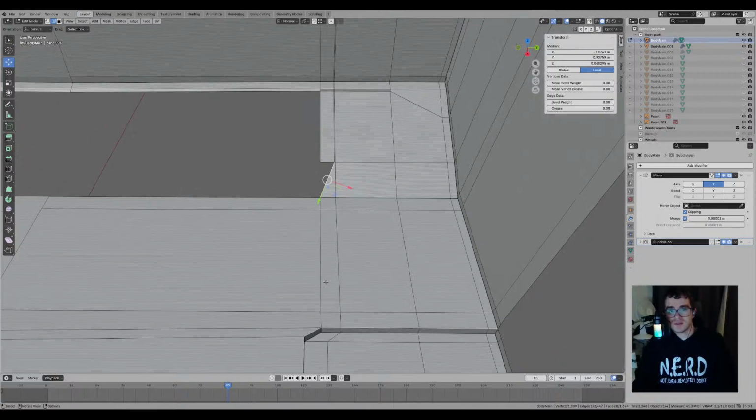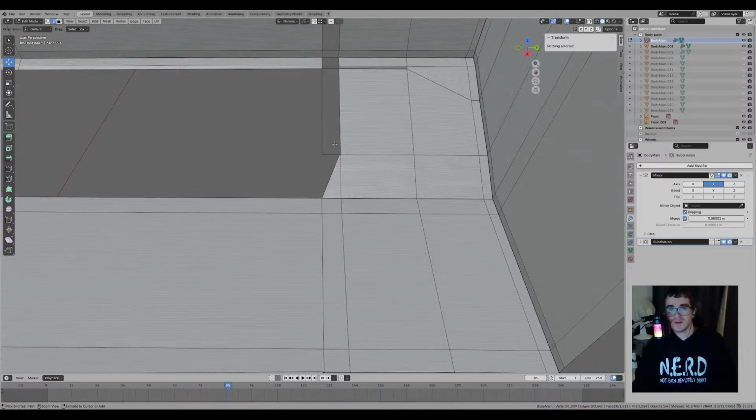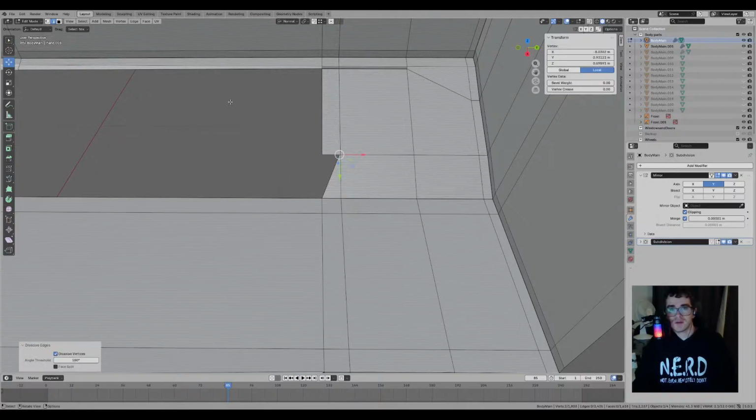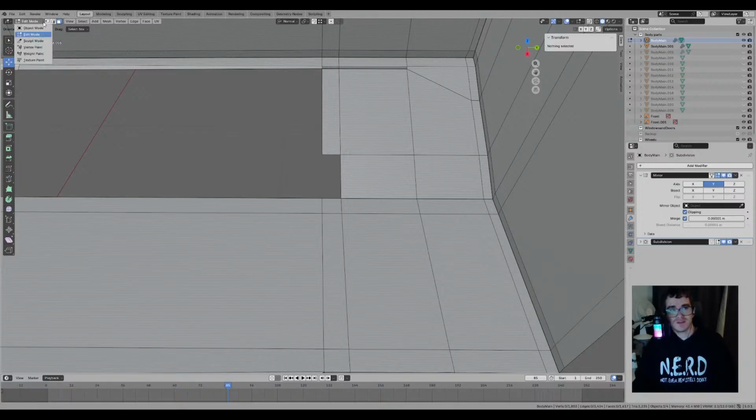So let's try dissolving that edge for now. We'll delete this face. Face. That's what I meant to click.